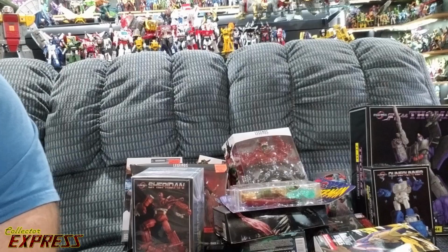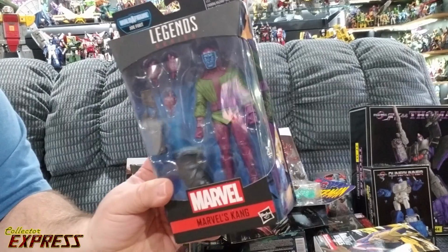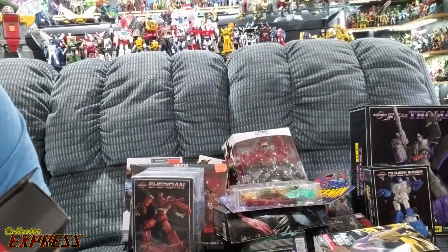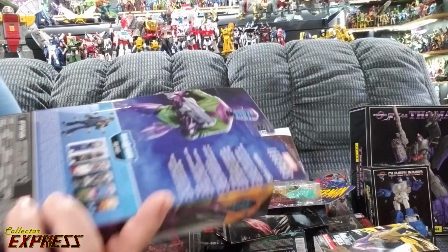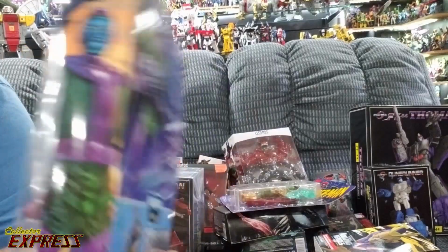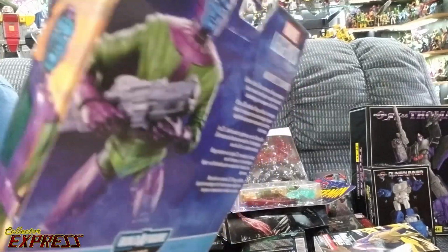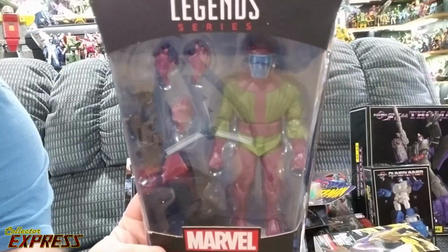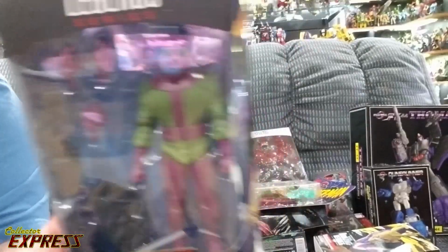Which they did pull through with me though with getting the new Joe Fixit figures, which I don't keep. I don't keep my stuff in boxes for my Marvel Legends anyway. My MP figures, my Masterpiece Transformers, I lack good packaging for those. But most of my Marvel Legends, unless there's some kind of exclusive box set, I don't normally keep the packaging. Like my Hellfire Club, I'm keeping the packaging with it, and a few other exclusives like that. But for standard release figures, I just usually pitch the packaging. But I got the new Kang. It looks really good.